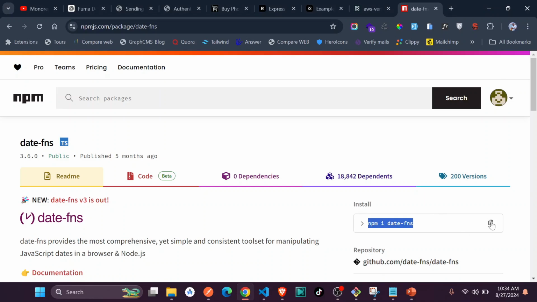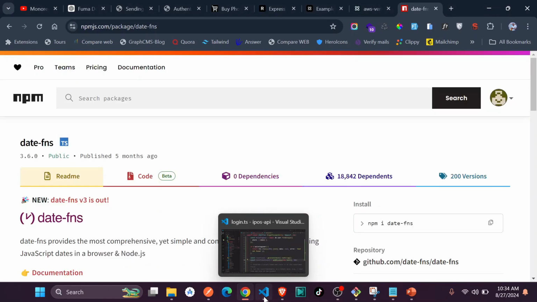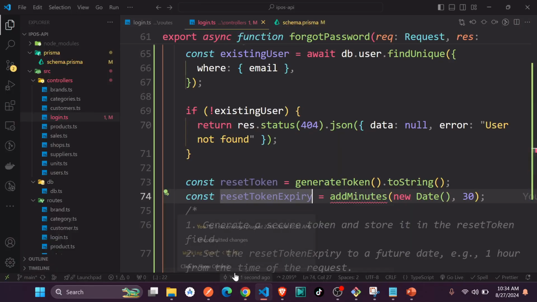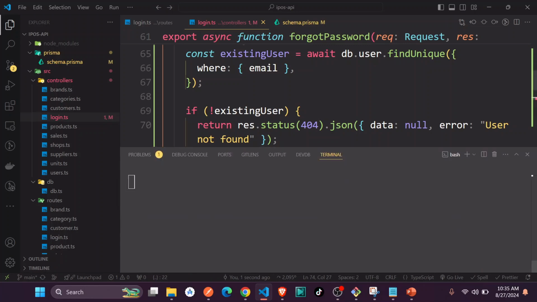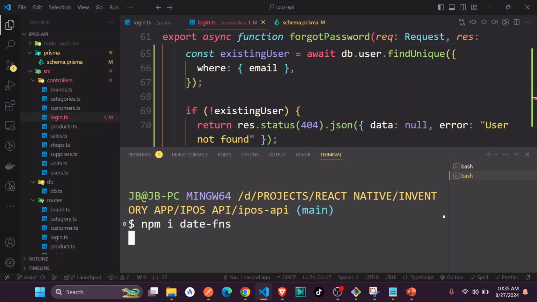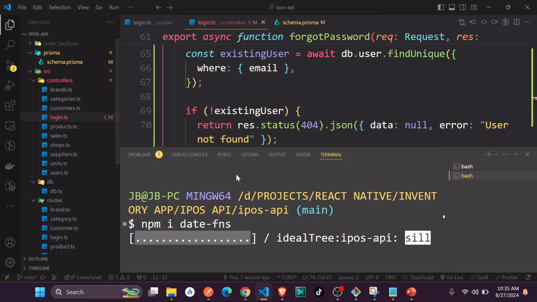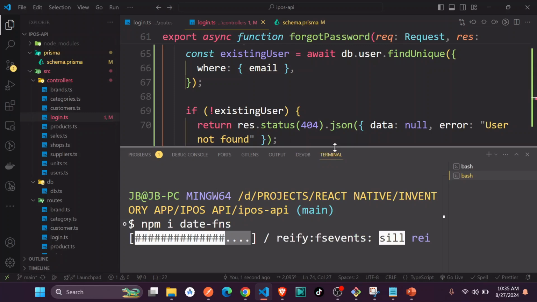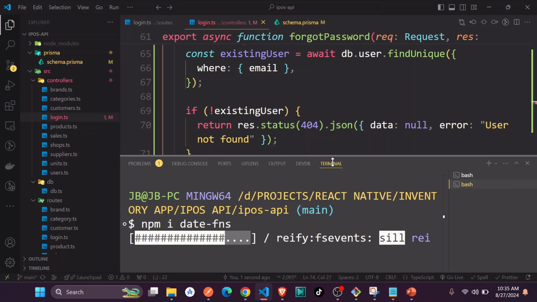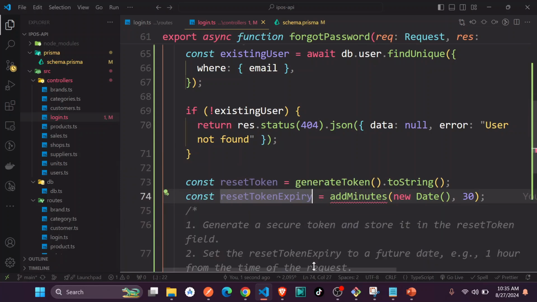So I'm just going to go ahead and install this. Just going to open a new tab here, and you can just go ahead and install this package. Okay, so it has installed.